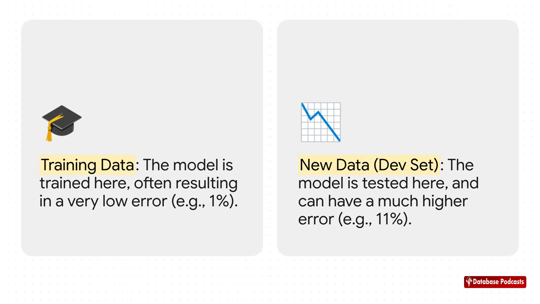So this is what that problem looks like in black and white. On one side, you've got the training data. This is the model's comfort zone, right? It's an A+ student here, 99% accuracy, no problem. But then, on the other side, you have the real world, new, unseen data. And it's like it has amnesia. That huge drop in performance, that gap is the classic sign that our model hasn't really learned the lesson. It hasn't learned to generalize.